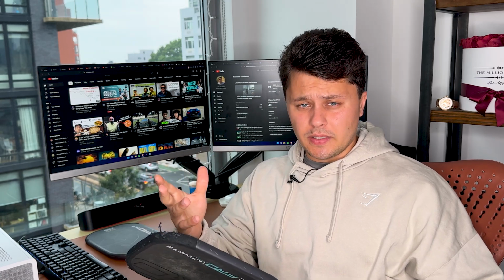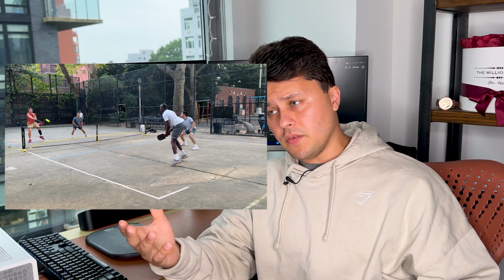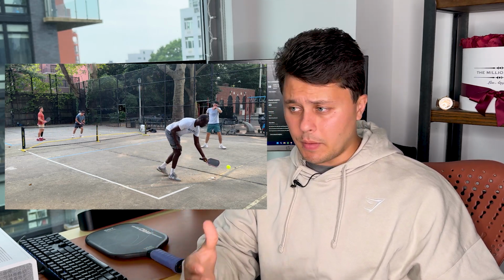On the flip side, as you'll see in this point right here, if I'm given the time and I'm positioned properly, yes, you're able to get that power, right? I'm able to put the ball away quite well there without a question about it. Even with this stroke over here, as you guys might have seen in the intro of the backhand, I was able to wind it up and I was able to also put it away.